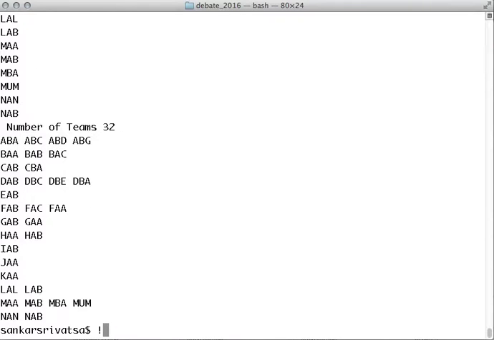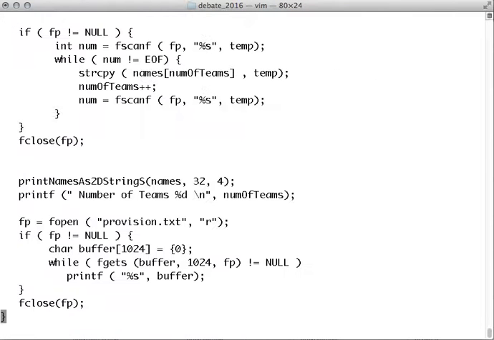That is why, if you go to the printf, you don't have to put an end of line, because the buffer already has the end of line character. So that's all about fgets.